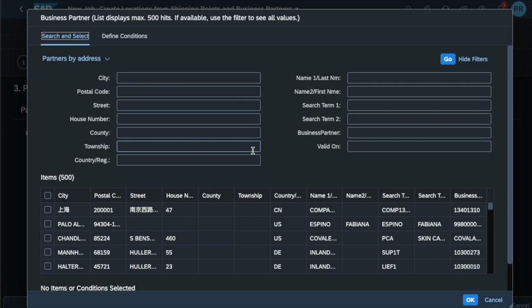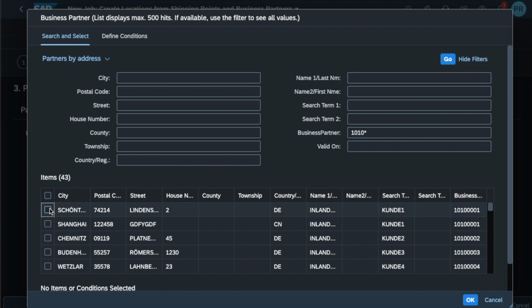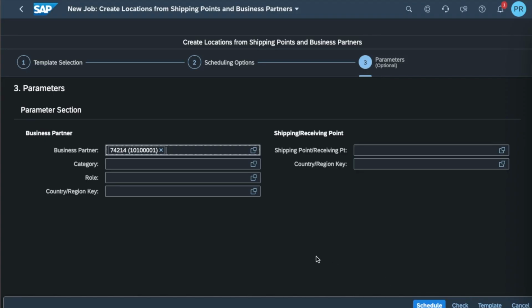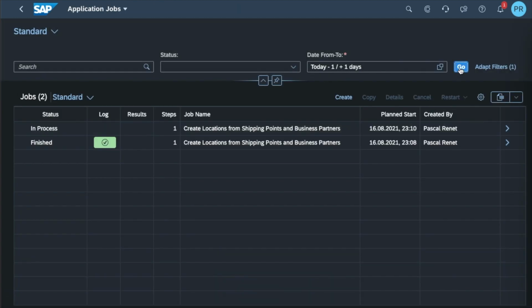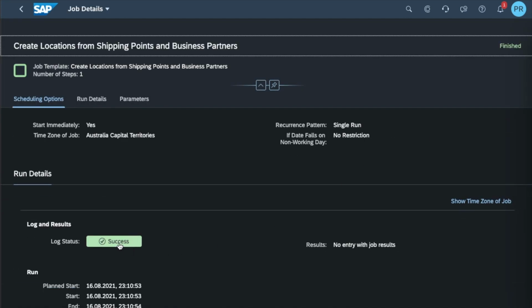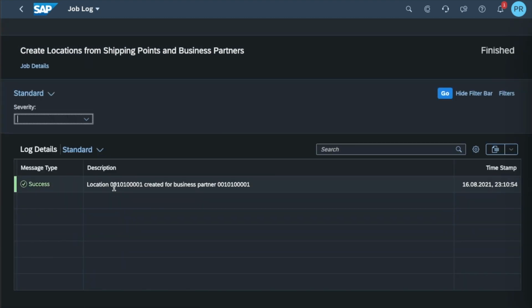So now we are using the same application again, this time to create a location for a business partner, which happens to be a customer in this case. So you can use the usual search capabilities to find the business partner or business partners that you would want to have their addresses converted into locations. Noting that if this was a job scheduled periodically, you might indicate different parameters, of course. Again, we do a check, we schedule the job to run immediately, and as before, a success or failure log will be output. In this case, it was successful, and if we check it, we can see that for business partners, the location code is the same ID as that of the corresponding business partner.